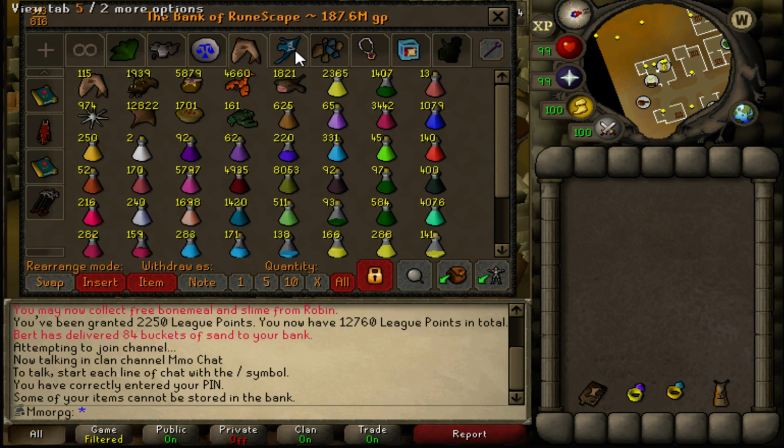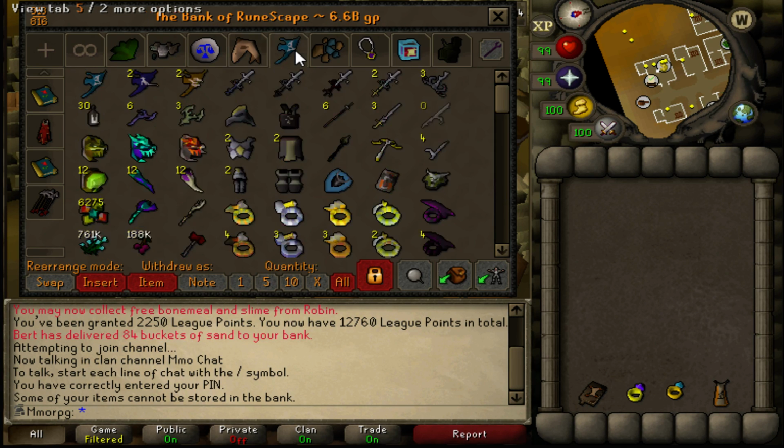Next tab is what we call the PogChamp tab. It's the big tab of the year, every single year, and this year it is looking incredible, my friends, because inside here is pretty much every major item you can get on an Ironman account. So let's click it. Boom.